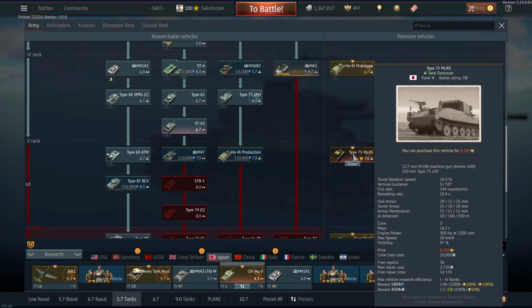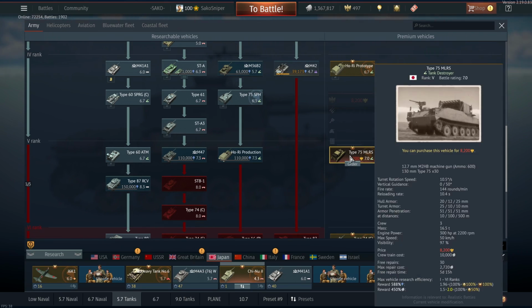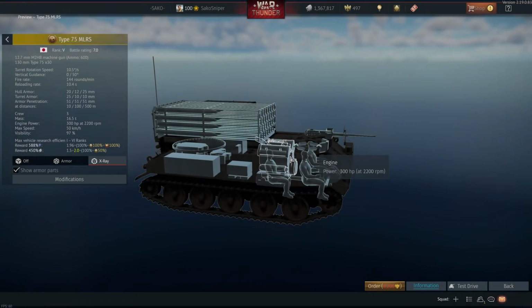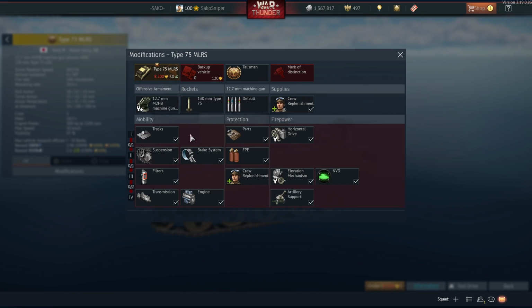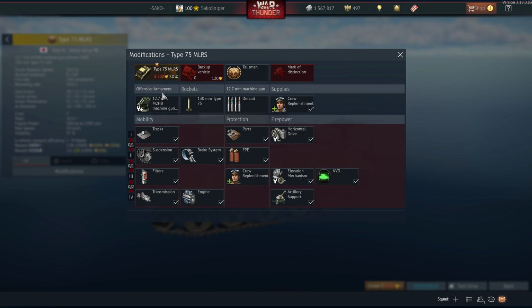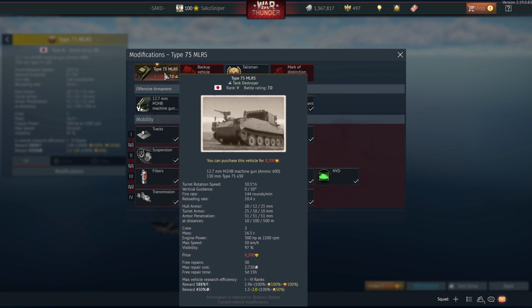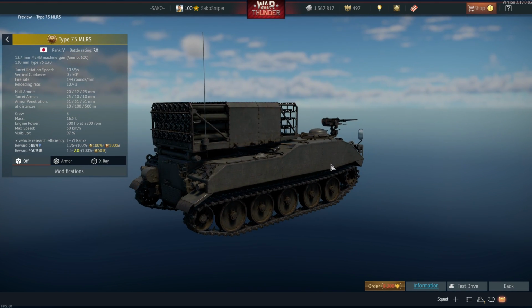Then we also have the Type 75 MLRS. This is basically like a HIMARS thing, but not as good. It has, I don't even know what these are, 130mm rockets. They're actually not too bad, the rockets themselves. 51mm of penetration. At battle rating 7.0, you are likely to kill anything you actually hit with it. But it's a fairly niche vehicle, obviously. It's not exactly easy to use.